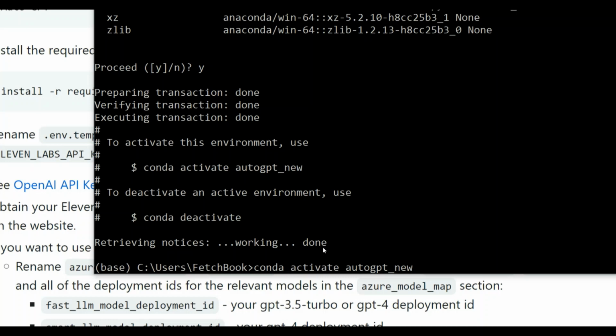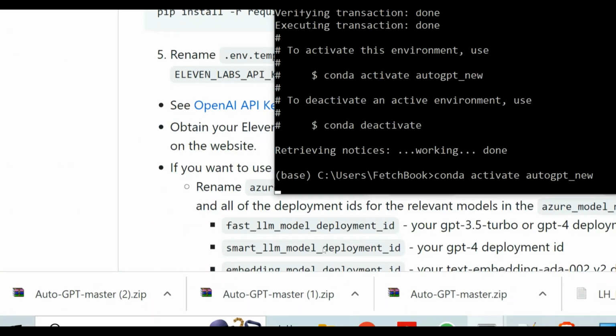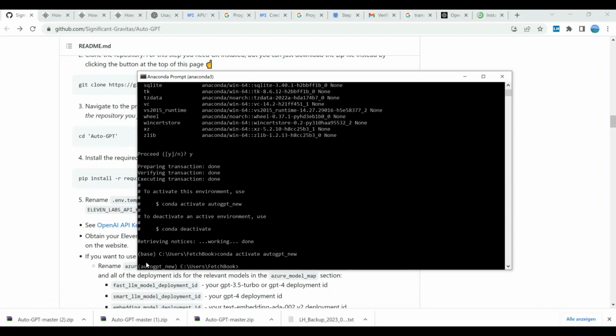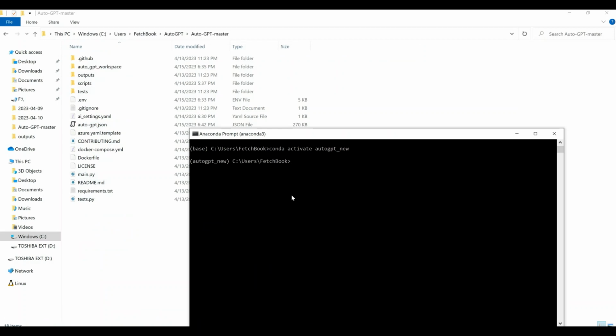This will activate the conda environment which we have just created. So I will just press enter now, and now you can see here it says auto GPT underscore new in the brackets. This means that now we have switched to this conda environment which we have just created.